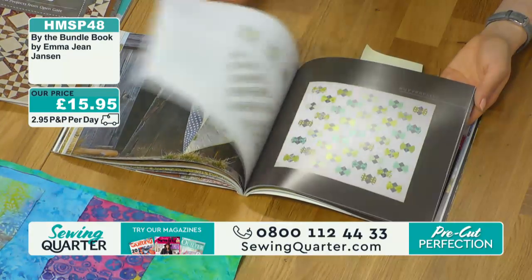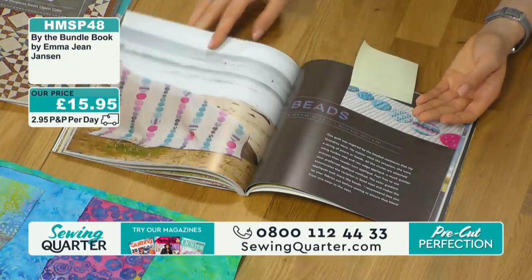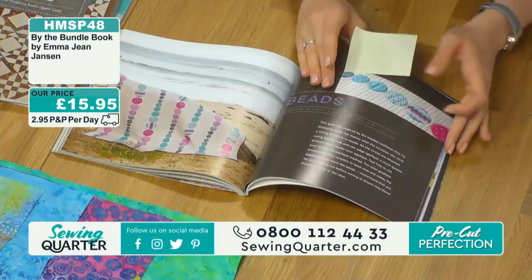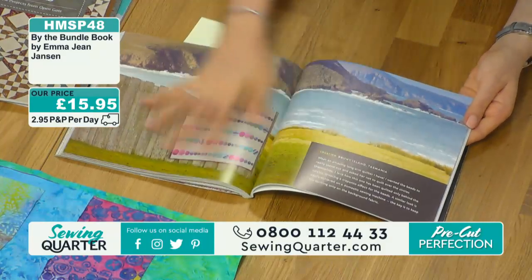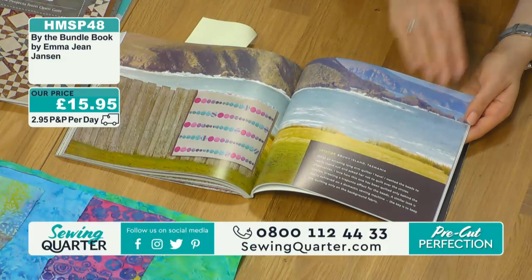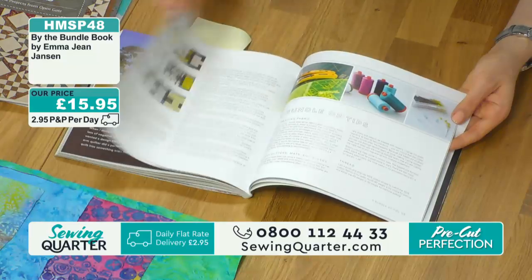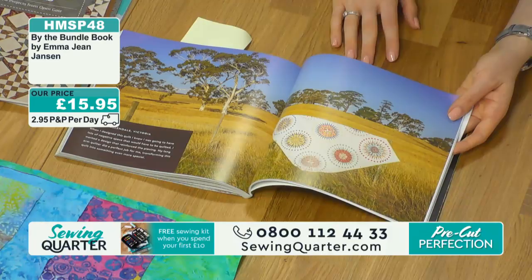Butterflies. Raindrops. I loved the bead one as well. To me, that looks like bubbles or Christmas baubles. There are lots of people buying Christmas thread this morning, so who knows? Look at that! Isn't that beautiful? But yeah, Emma Jean Jansen is an Australian author. Again, you've got all of your templates and cutting instructions for all of these. But really beautiful photography, bringing those quilts to life, actually.